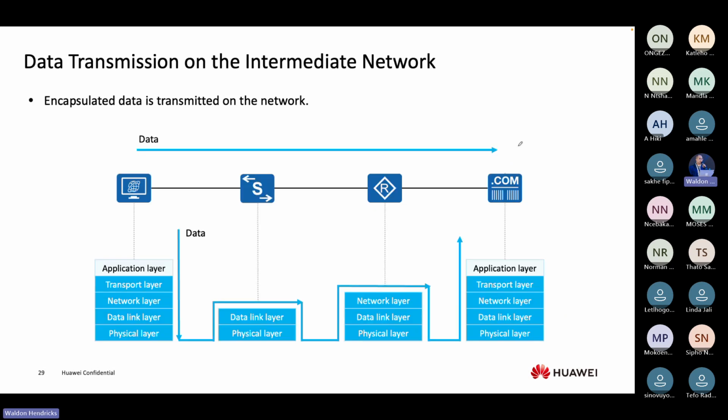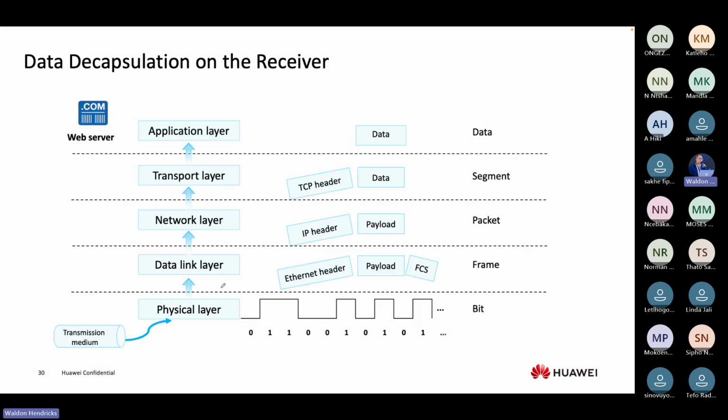So data encapsulation, how it works: you send your file, it goes down all the layers, gets to the physical layer, your ones and zeros at the bottom, and then it comes back up, and it removes those headers that are needed, or adds those headers if needed. And so this is the encapsulation. The other way around, here you have the headers with the data, and you would basically just remove each of these headers from the payload or data as you go through the process.